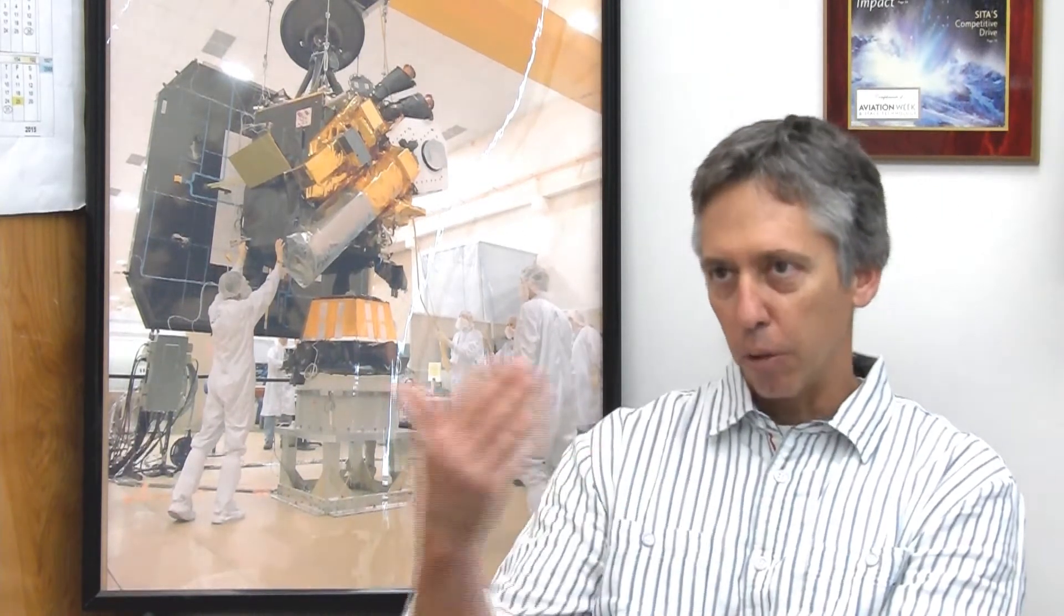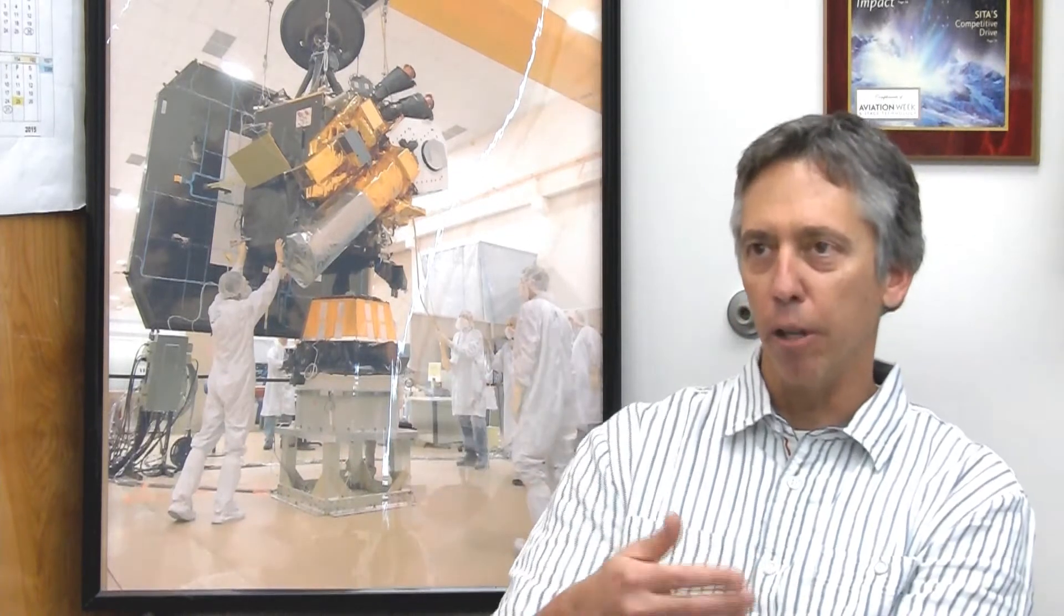We were in the Mission Control Center at JPL, and Larry Murphy was the RF engineer in charge of the impactor spacecraft. His job was to manage the contact between the impactor and the flyby spacecraft all the way as the impactor went into the comet.